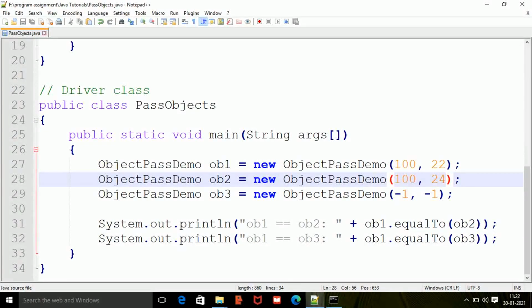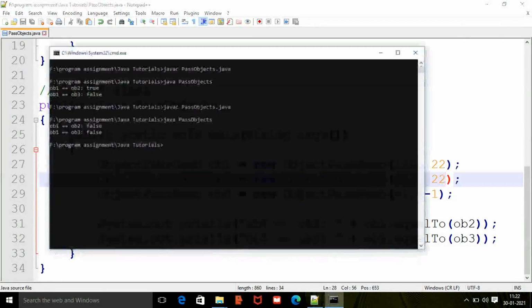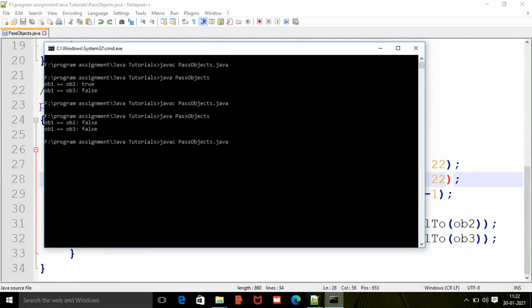So if we change either the value of a or b in any one of them, it will give me the false answer. If I again change the value from 24, meaning we make the values the same in both objects, then it will give me true and false. Let's check it. See, it gives me the values true and false.